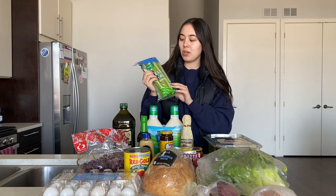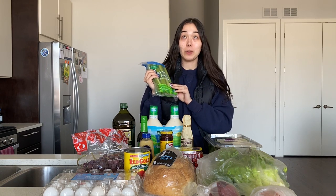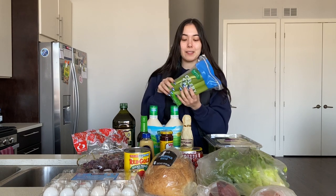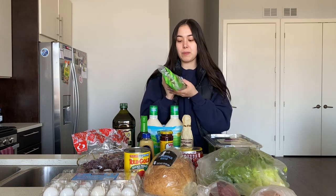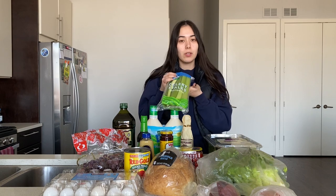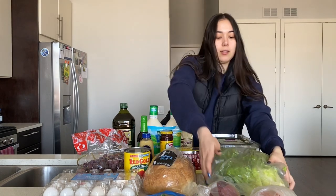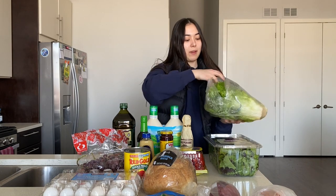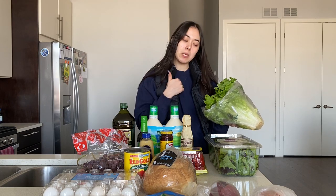On the grocery list I put two stalks of celery, and I was reminded you cannot just buy two stalks of celery. This is small, so we'll have it for the chicken salad — there might be a lot of celery in there. But also it's super easy to just dip this in peanut butter for a snack. We have some lettuce as well, though as I mentioned I hate washing it — my partner will probably be washing it, not me. I think the lettuce is for our Crunchwrap Supreme copycat recipe.